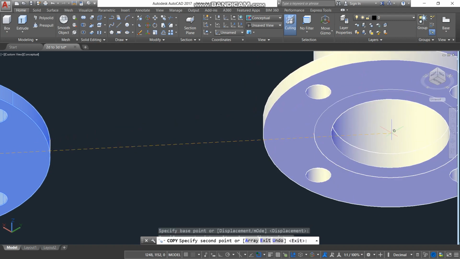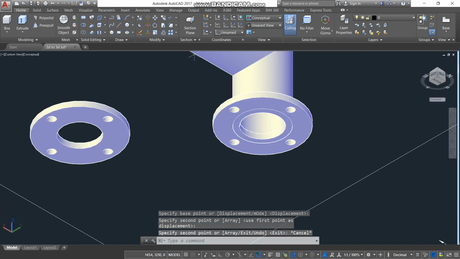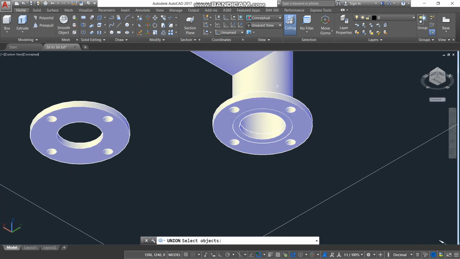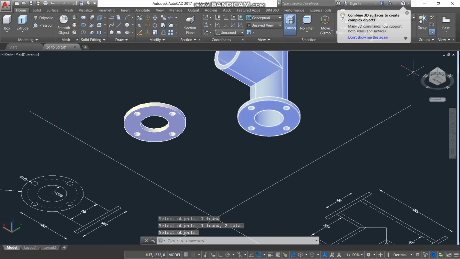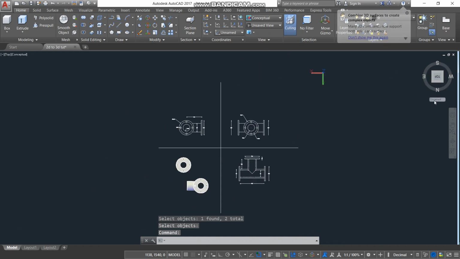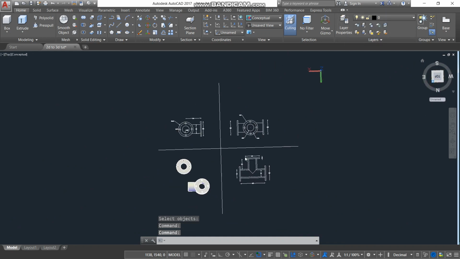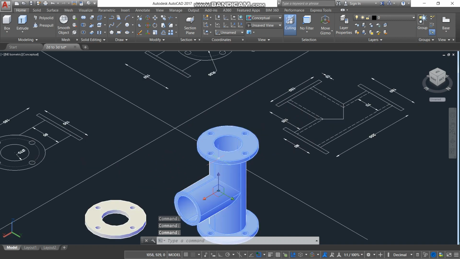Then I select, then press escape. From there again, you use the union command, select the items, then you press enter. Then let me go to this view. As you can see, this is now a solid.